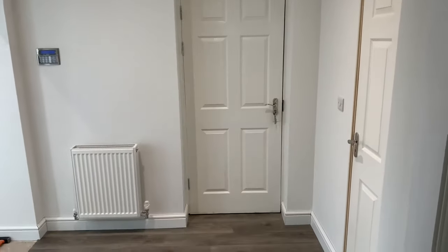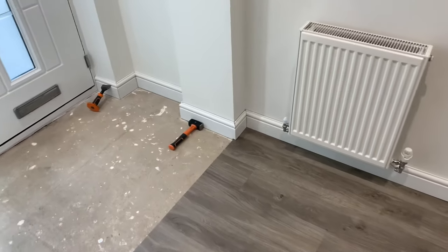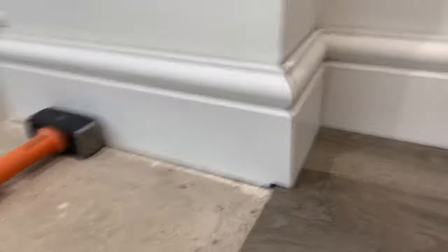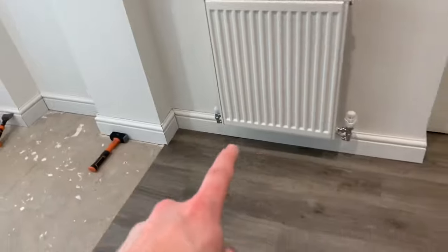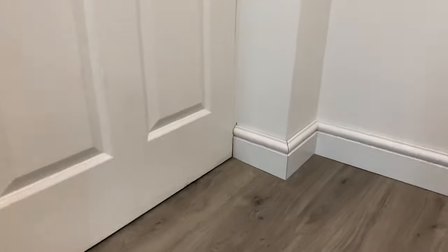Whether you know or not, the doors are supposed to be changed. We've ordered them — as and when they arrive, we don't know because of the current situation. We've got entrance matting going there. If you've seen on Instagram, I did temporarily put that in until I did the skirting board. What I've had to do is notch out that one and then cut these ones with my new table saw, which I'll show you in a second — just slice the bottom off, 6mm, so they all sit at the same height. Actually easier than I thought. Once the table saw's set, you can get them all cut and ready to go. The floor actually goes up there, so I've had to cut that one at an angle and get the mitre right. But yeah, certainly a learning curve.